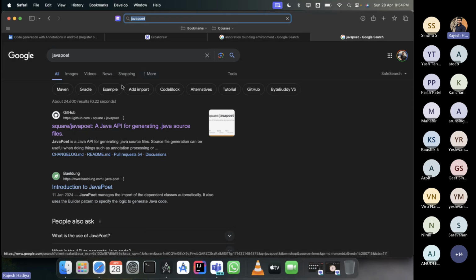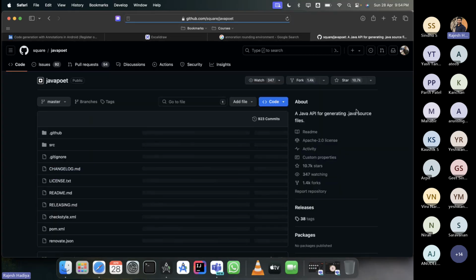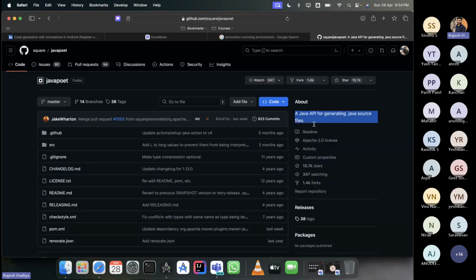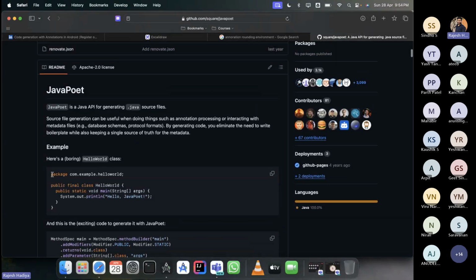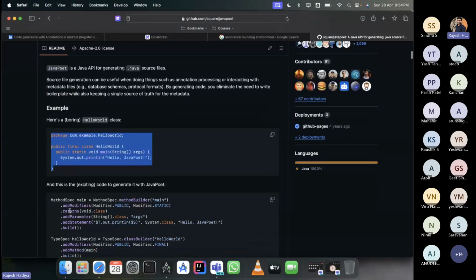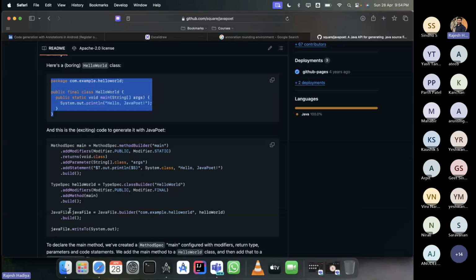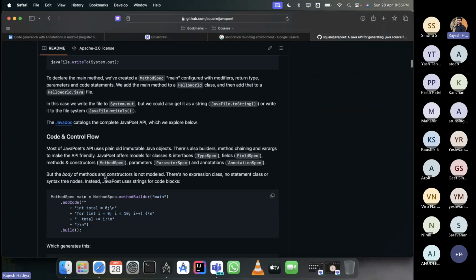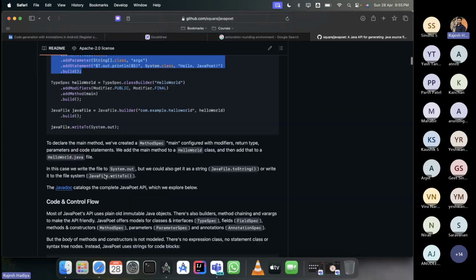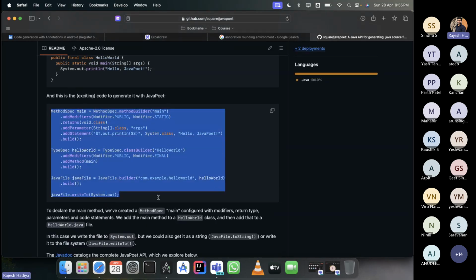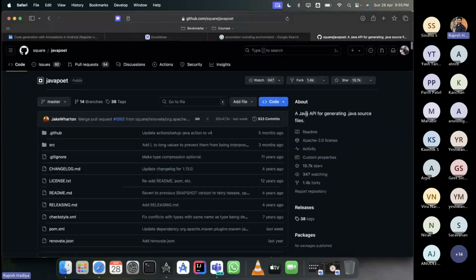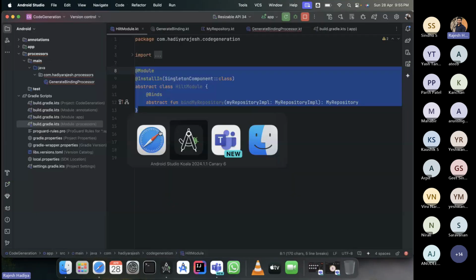There is this awesome library from Square called Java Poet, a Java API for generating .java source files. It allows you to generate other code and write it inside a file, and it has some helper methods we can utilize. Similar to Java Poet, there is a Kotlin Poet as well, which can generate Kotlin code.